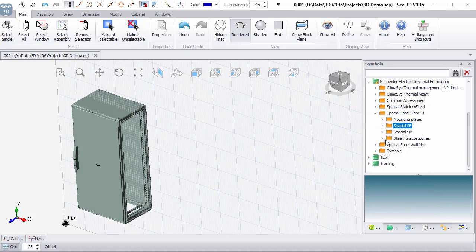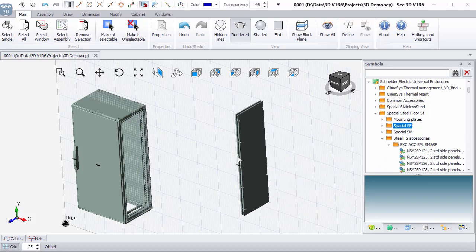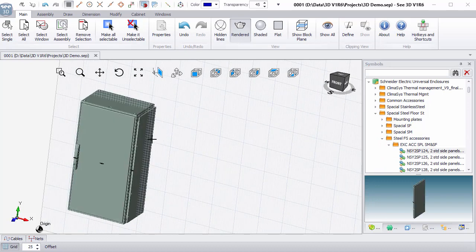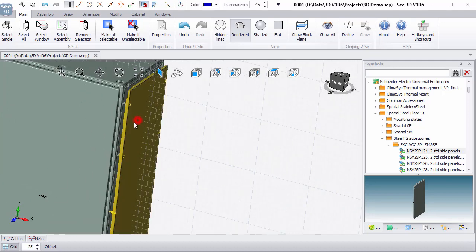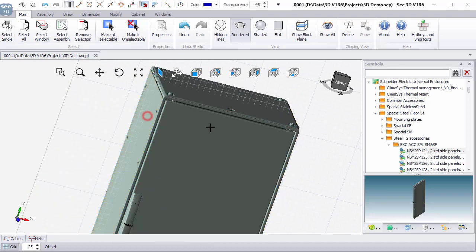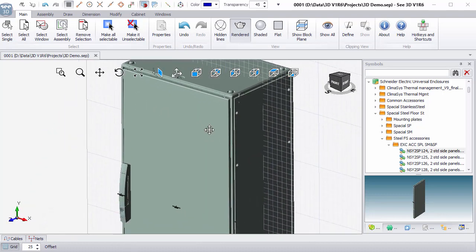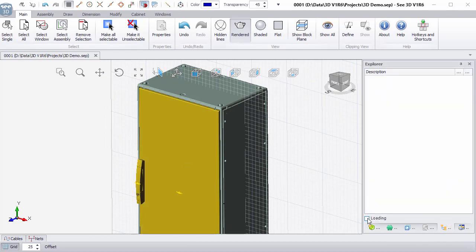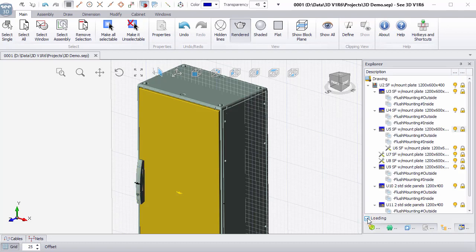I'm just going to select some accessories, and I'm going to put 2 side panels in here. They come as a kit, and again, as I hover over the side, I can place those in, and I can see I've actually got 2 there. I'm going to double click on the spare one, and I'm just using the wheel to rotate this, and I'm going to drop it on that side. Very quick and easy. Within the 3D environment, we've also got an explorer which shows us the structure of the elements in the background. So here we have the whole structure of the chassis with the roof.